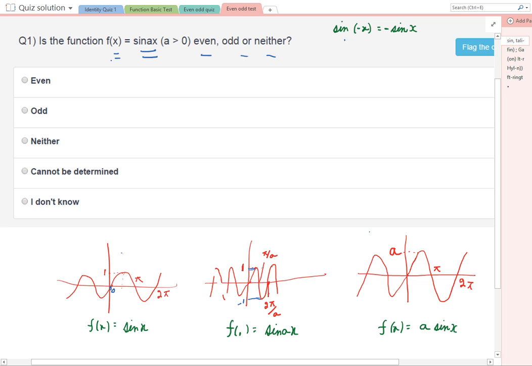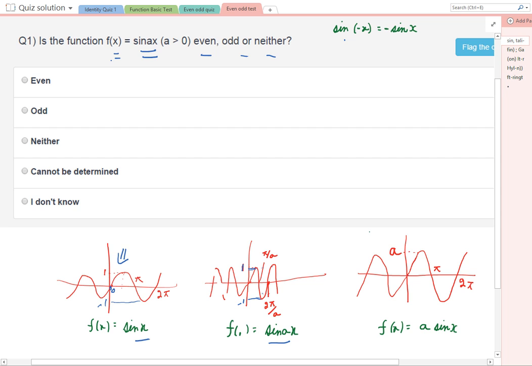A lot of you might be knowing that sin x is a graph of this form, where it starts at 0, at pi again it crosses 0, and at 2 pi again it crosses 0, and it reaches a maximum of 1 and a minimum of -1. What happens if we replace x by ax? What it changes is the frequency of the graph. So the maximum still remains at 1 and -1.